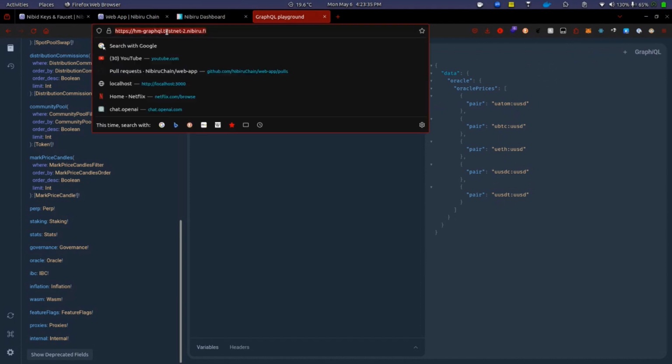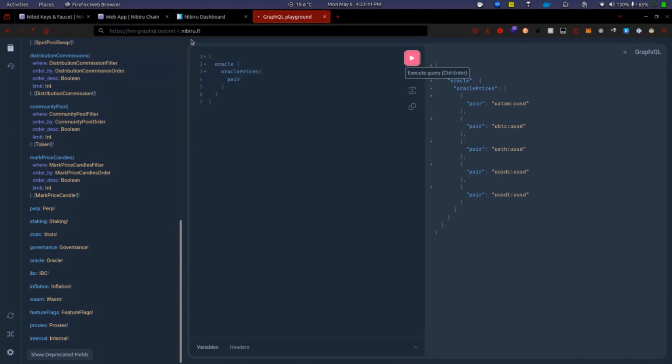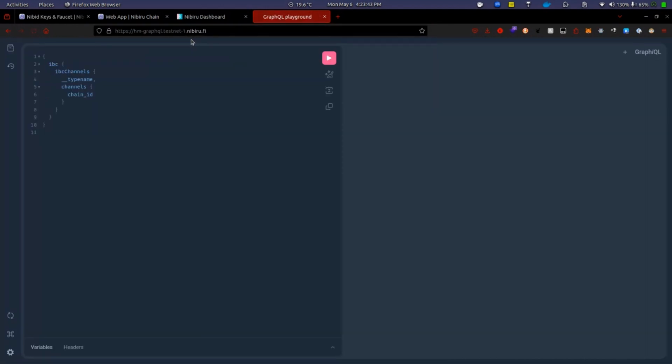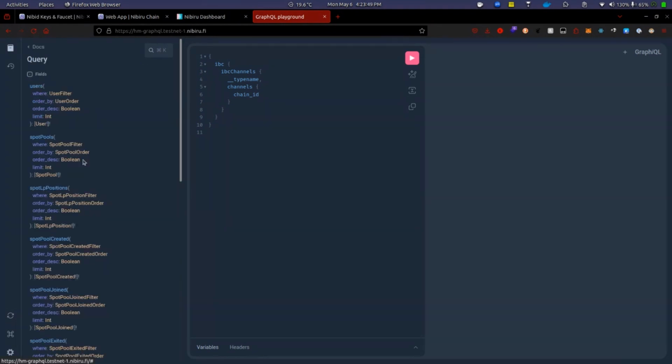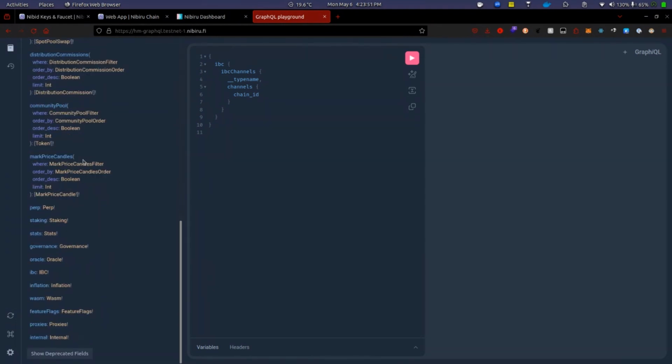And if you take note of the URL, you notice that we're on testnet 2. Modifying this changes you to different chains. So this is testnet 1, where, oh, there we go. We already have a preset IBC one, which I can go over now. Another cool feature of Nibiru Chain is that it allows you to IBC, or inter-blockchain connection, between other chains, and send tokens to them and basically convert them.